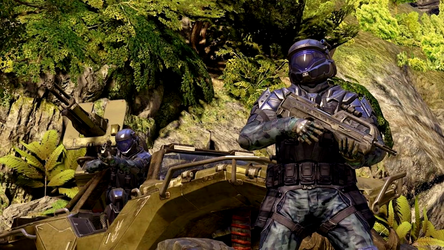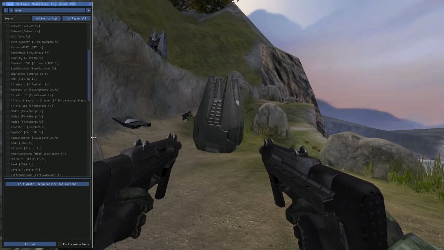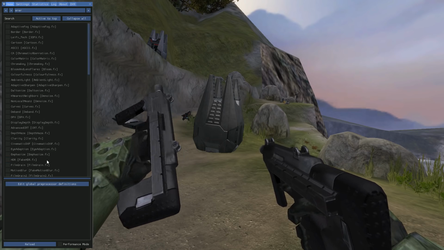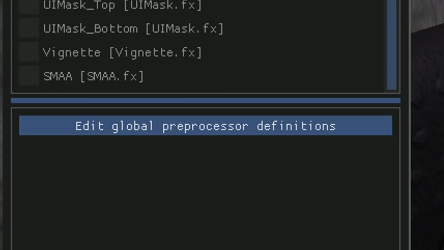I wanted to try to replicate the lighting and color palette of Halo 2 Anniversary, and maybe see if we can get the visuals close, even if we can't actually replicate them due to Halo 2 Anniversary obviously having different models and textures. First thing I did was add anti-aliasing to the image.